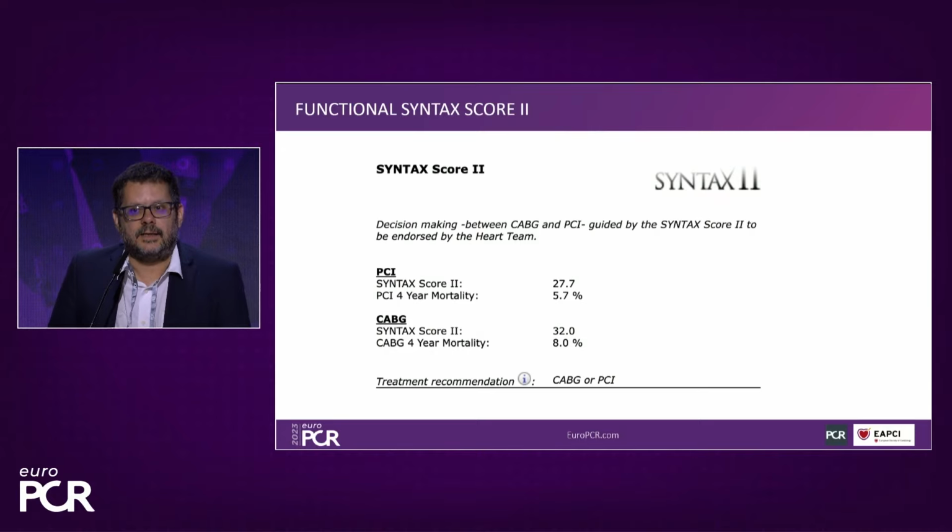It's a proximal LAD. And if we do, again, a SYNTAX score 2, we can see that the risk of PCI seems to be lower than the risk of CABG. Probably a diabetic patient with proximal calcified LAD, it's not unreasonable to consider a bypass, but I think many of us would consider PCI. Maybe we can have a show of hands of who would refer at this point the patient for surgery.